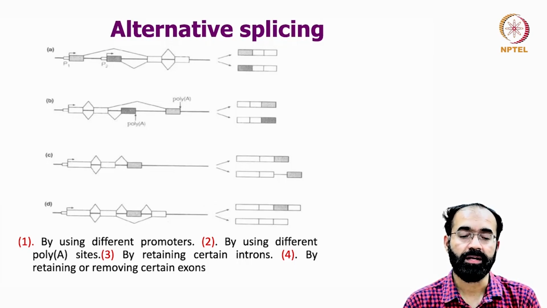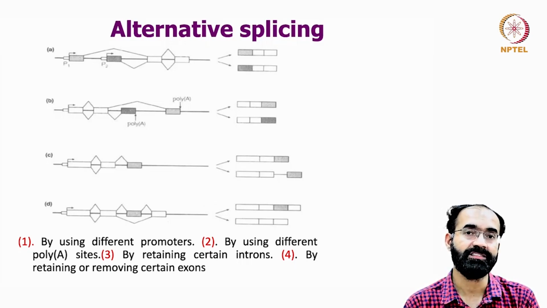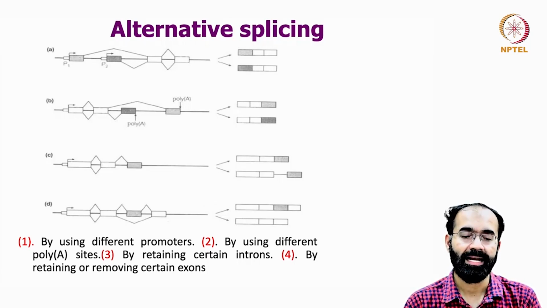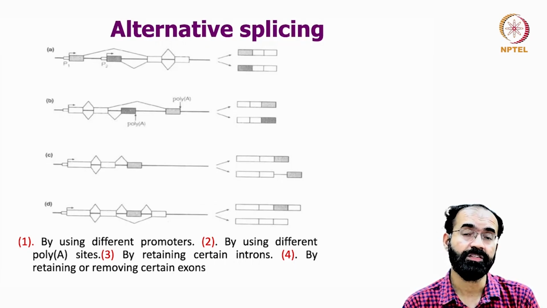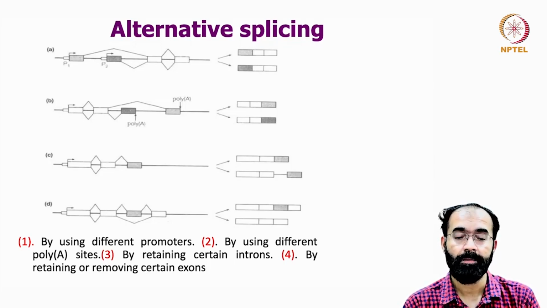Now, the same promoter is driving the transcription, but it did not use this polyAsite, it skipped it, somehow missed it, some protein masked it, and then the transcription continues and encounters another exon, and downstream of that it has another polyAsite. Now the first exon, second exon, and third become fully part of an intron, whereas the third one of the first gene has now become part of an intron, and the fourth one, identical to the fourth, is acting as the third exon for this gene, as you can see here. So you end up getting two identical first and second exons, and the third exon is unique.